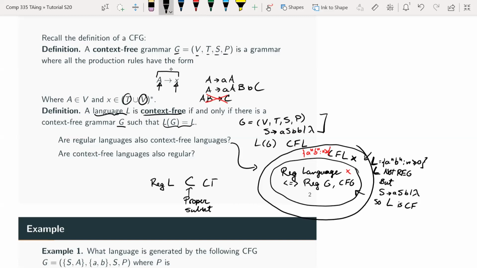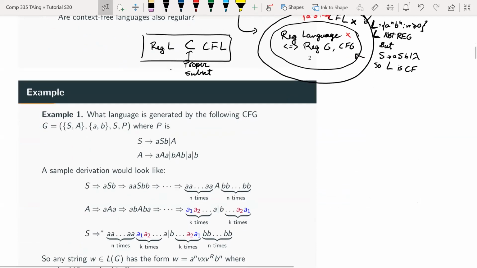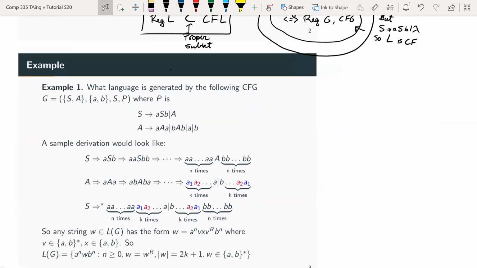Okay, so let's look at a couple of examples of context-free languages and of context-free grammars. We have the following context-free grammar. We have two variables S, A, the terminals a, b, start variable S, and the following production rules here. The first production rule, S gives me A S B. This looks a lot like the one from a^n b^n, okay?